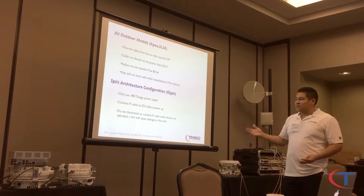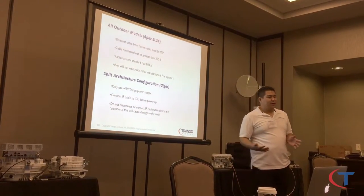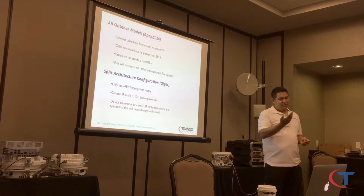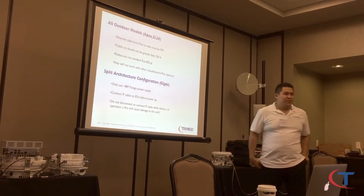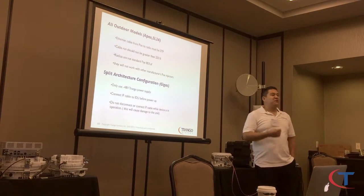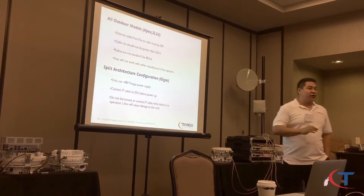For the split systems, use negative 48V power supplies — that's recommended. Manufacturers like Smith Power and APC make them. Note that negative 48V means you need an actual negative 48V power supply — you cannot just cross the wires on a DC supply. Even if it's DC, there are rules to this.